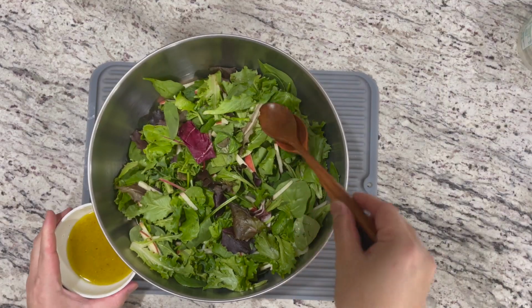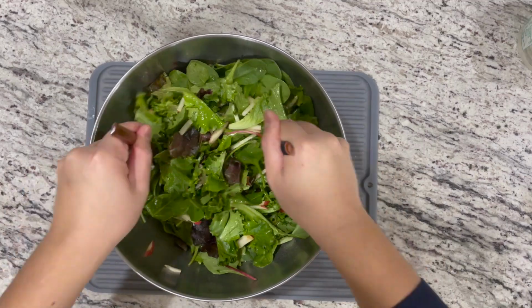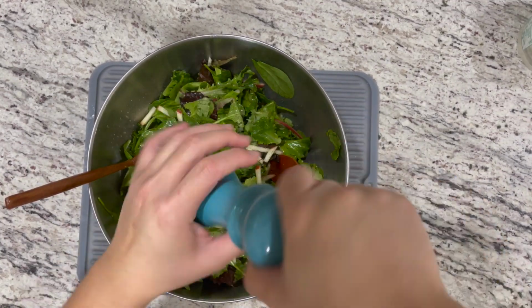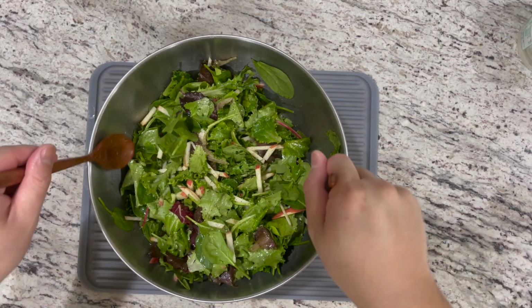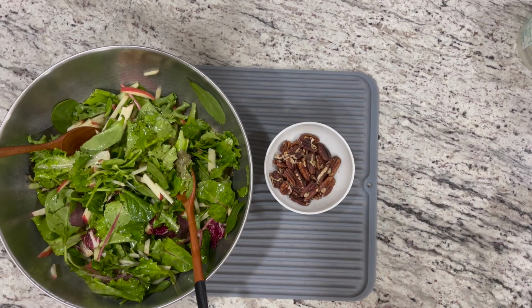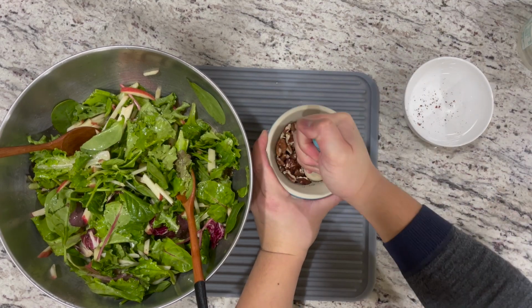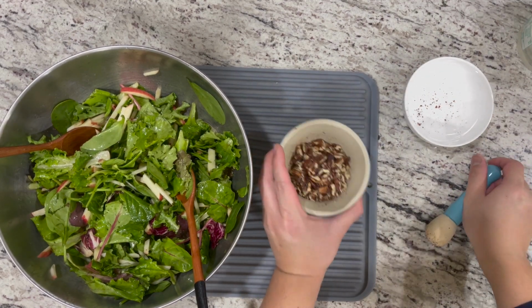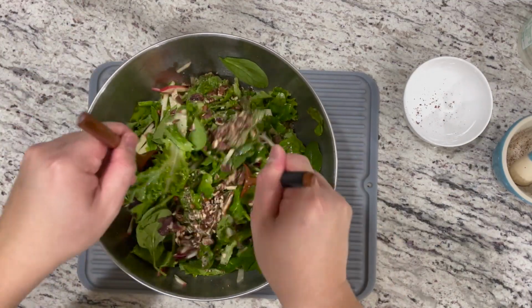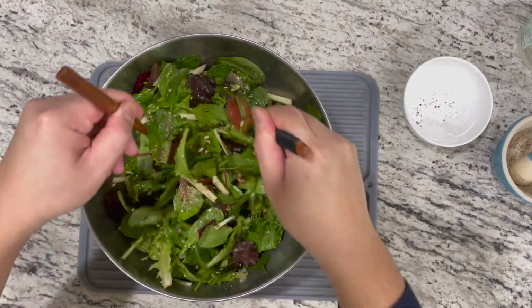All right, so I'm going to pour this over the salad and give it a good toss. I'm going to season it with some more black pepper here. Toss it. Then with my toasted pecans, I'm going to transfer them over here. Crush them a little bit. Now I'm going to toss this over and give it a good mix. And our salad is almost complete.